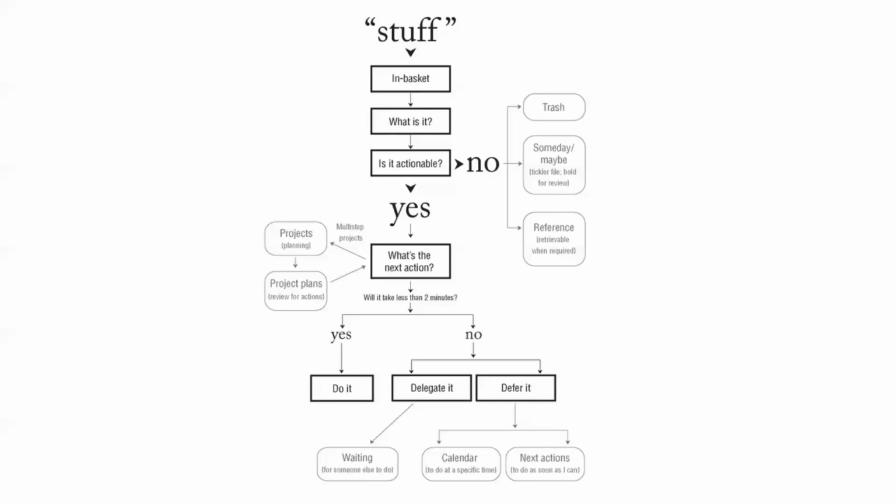So the idea here is that anything that needs to be done gets written down. Once it's written down, you're confident about it because you know it's in a system that's going to take care of it. So you have stuff, and this might be ideas, it might be things that people ask of you, jobs your boss assigns, whatever it is. Stuff is incoming, and it comes into your in basket.